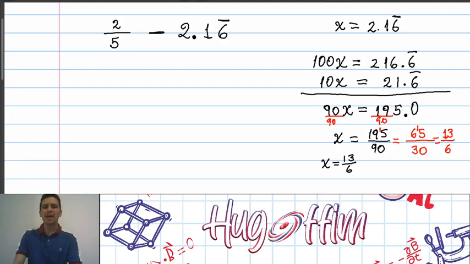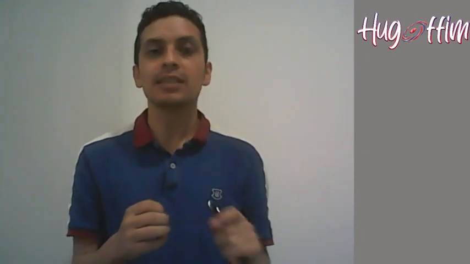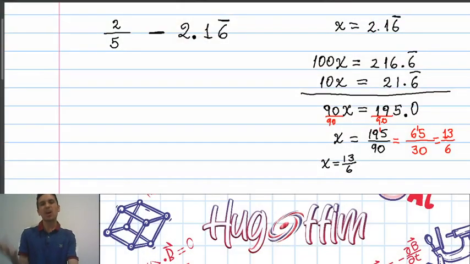Okay? Once you're good in converting fractions into decimals, you will remember that, for example, any decimal that is 1 and a 6 periodic means that it's divisible by 6. Okay? It's a 6 as fraction. 0.16 periodic is 1 over 6. So you can have that 2.16 periodic is only 2 integers, 2 wholes, plus 1/6. So this is what I did here. You can see it, but it's good to stretch your mind and to play with your brain.